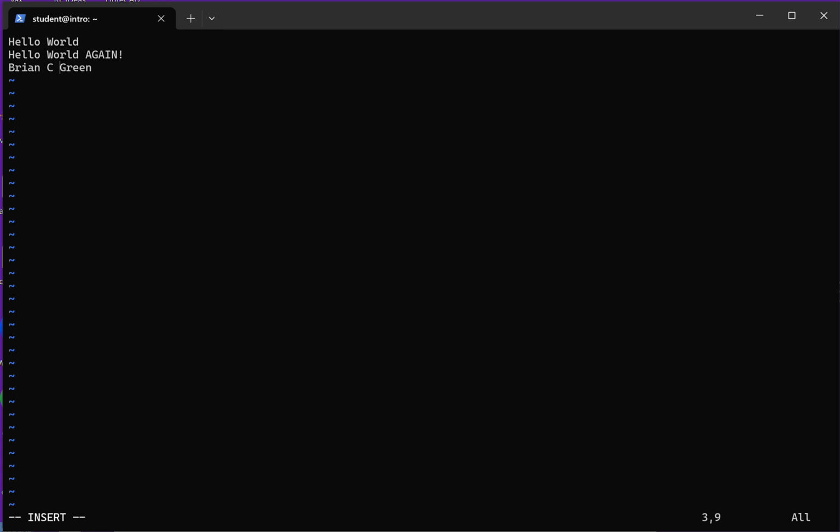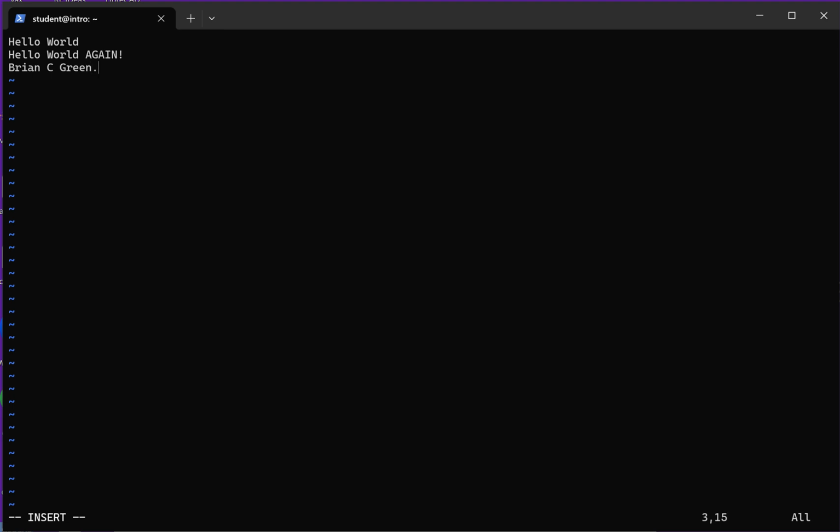So for example, I'm going to hit escape again. I'm going to put my cursor all the way at the end of this line. And you'll notice that I can't go all the way to the end of the line. I'm right in front of that N. And if I type insert, I can start typing stuff in front of that N. But if I hit A, by the way, I hit escape to get back to command mode. If I hit A for append, let me do that again. If I hit A for append, notice that the cursor moves to the end of the line because I'm going to append to the end of the line.